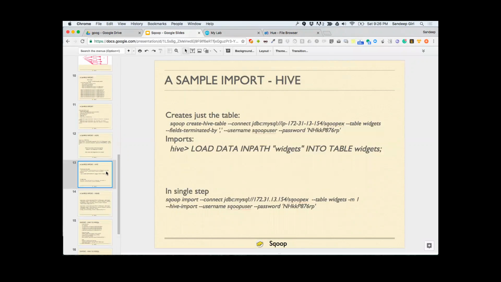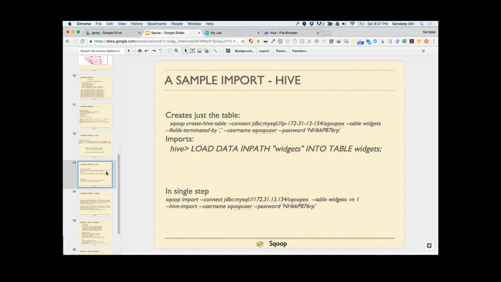Now the next thing would be, Saptarshi is saying, can you explain the split by ID part again? Okay, let me explain again. When I say split by ID, what does it mean? Imagine that you were supposed to write the same logic, importing data using multiple mappers, correct?